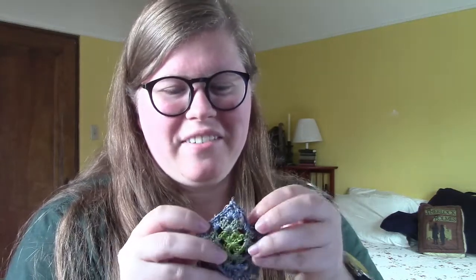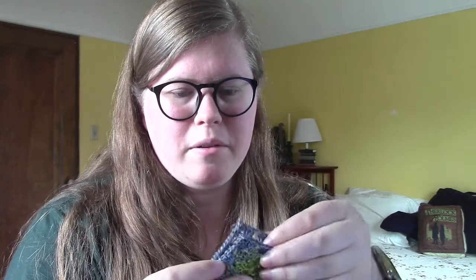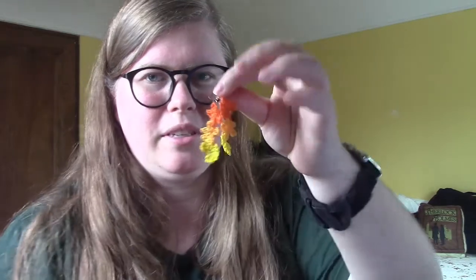And then I actually made a pair for myself to wear to the craft fair. But the ones for me are these green and gray pair. And then I also made one with shades of brown, pink, and like burgundy purple-ish. And then the daisy chain earrings that you'll see in a tutorial are these little guys, little crochet ones. I used the same flower from my cactus tutorial. But yeah, that's gonna be kind of it for craft fair items that I'm working on this week.